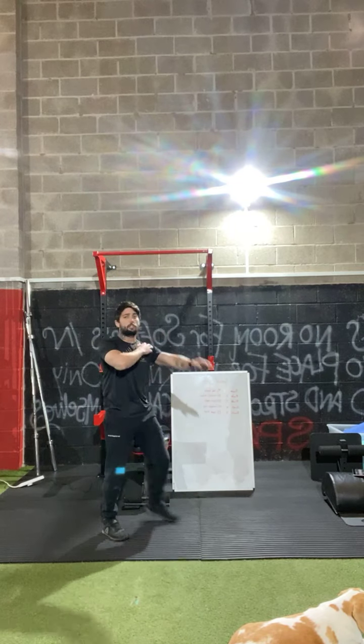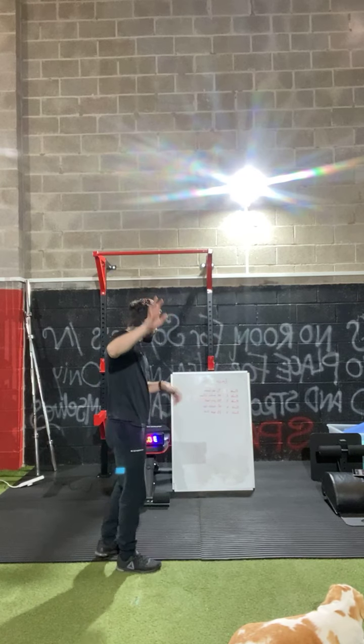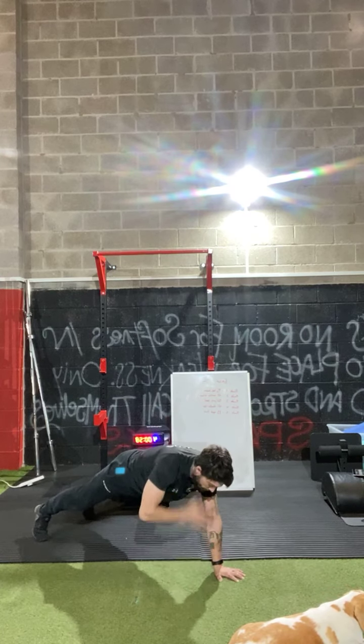Okay, 10 seconds is shoulder taps like you did the other day. 5, 4. So literally all there is, bounce in a plank. 1, 2.